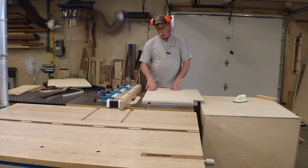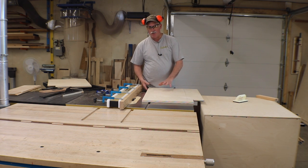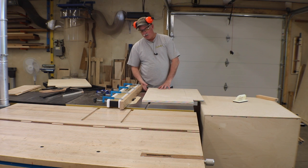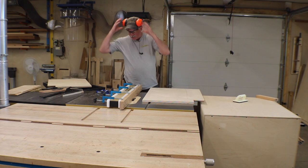Okay, so like I said, the corner cabinet is going to get a 3/4 inch backer. The other two cabinets are not, so I need to go ahead and cut that rabbet. And since I'm all set up, this is as good a time as any to get that cut.